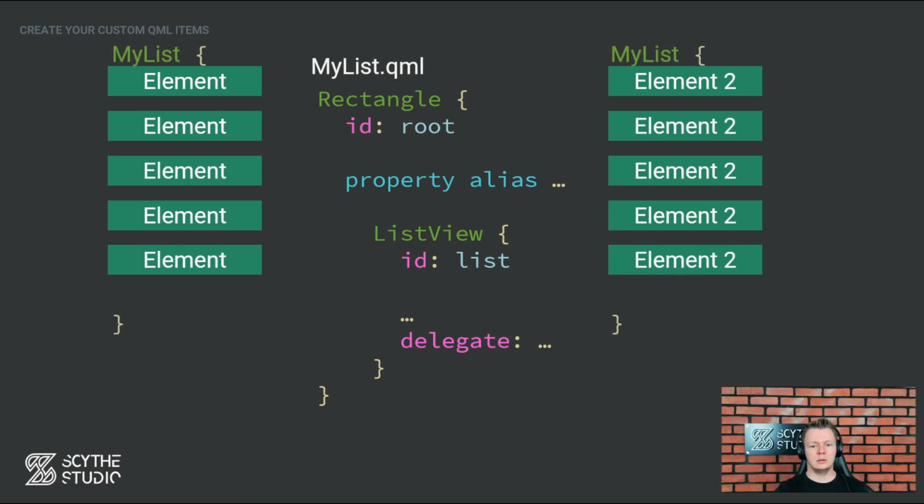And finally, you can then reuse your file 2 times or as many times you like, modifying only the properties that you need to change to make it work as expected. Yeah, in summary, you should or even have to create separate custom QML types when you want to implement something that is repetitive.